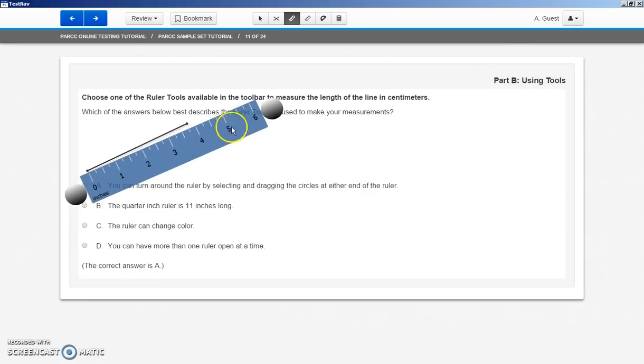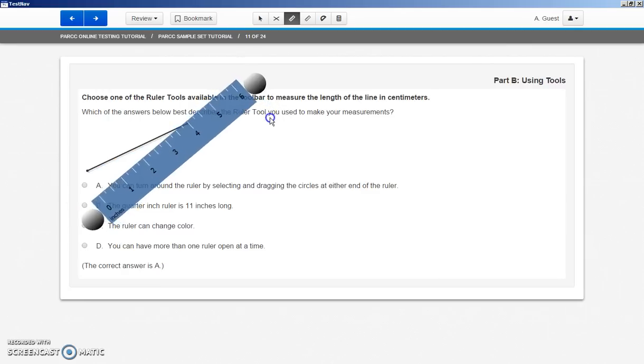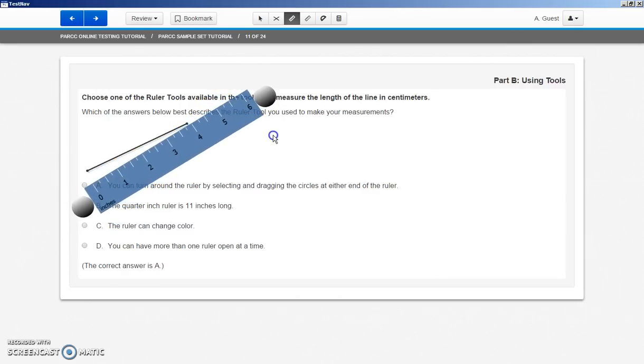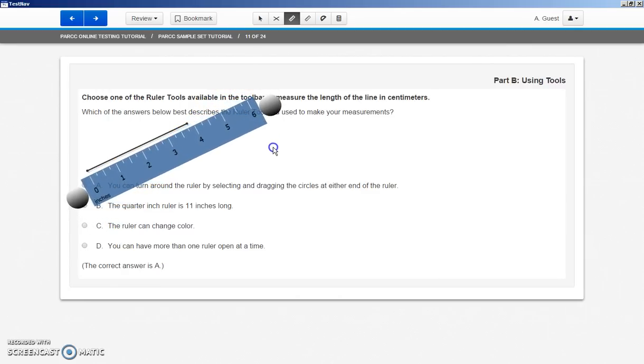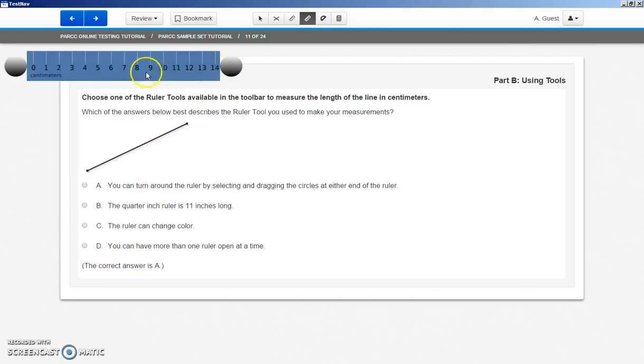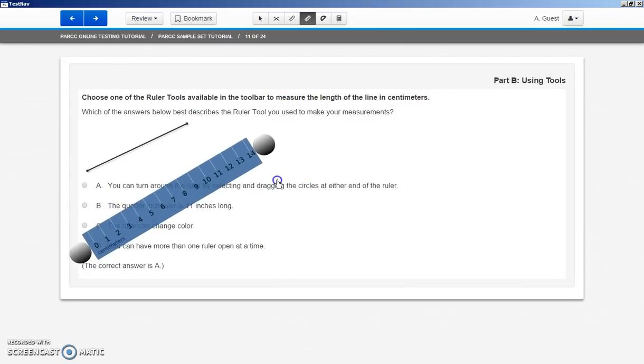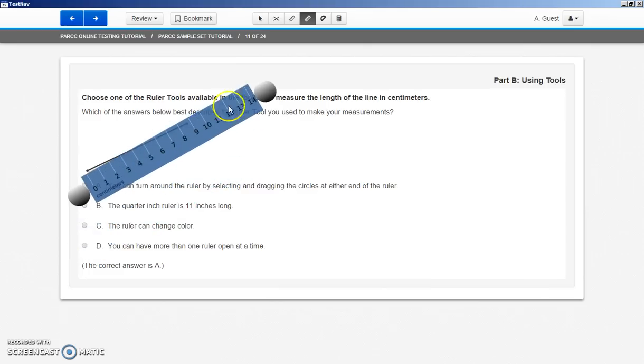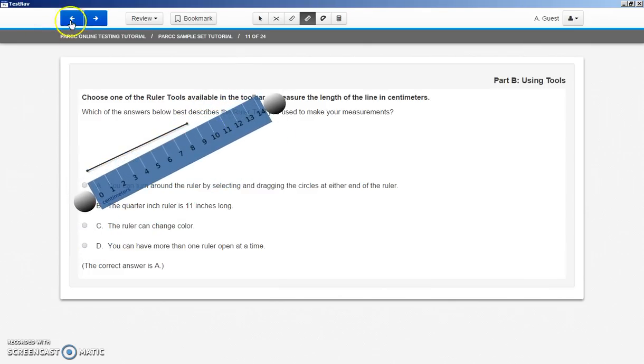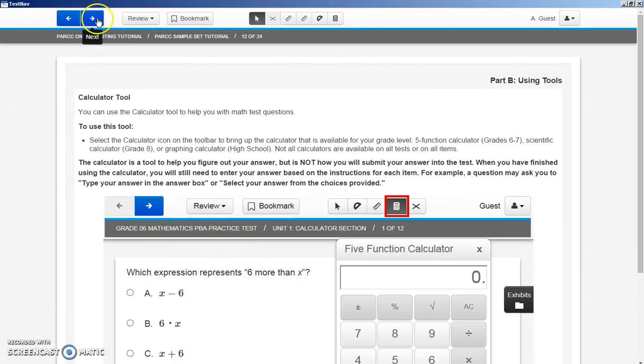So here we go. You can practice using some of your measurements on these, rotating, and then lining it up with the appropriate ruler. And this one would be right about there. Okay. And you could even practice using the centimeters as well. That way you get practice using the rulers. And you can adjust a little bit more. There we go. So you can go ahead and keep going through and navigating and answering the different questions.